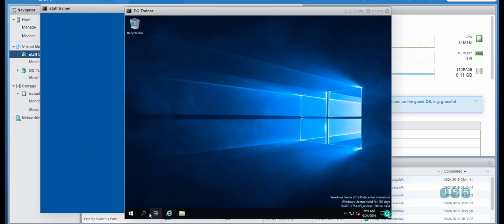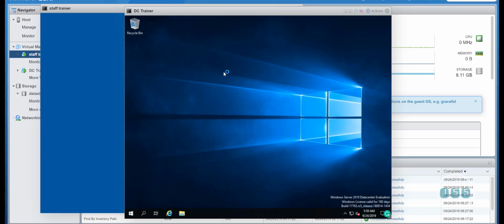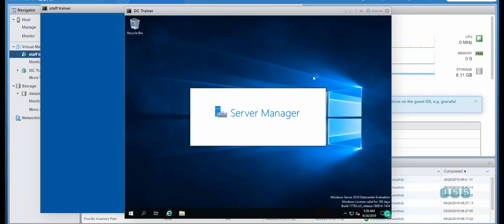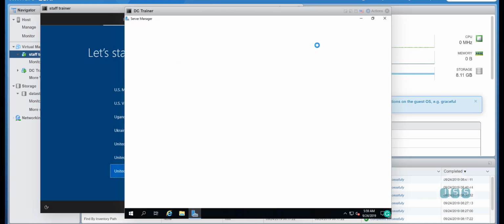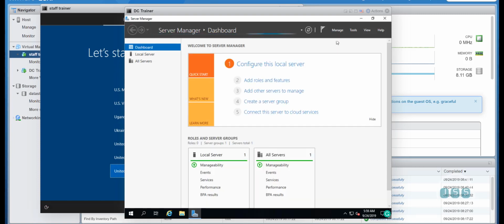So to get the server installation, you need to click on Start, go to Server Manager, and this is where we need to put the domain controller. We need to turn this machine into kind of like a master, okay? And that's what we are doing right now. We're giving it more powers now, okay? So now we have done the basic stuff.